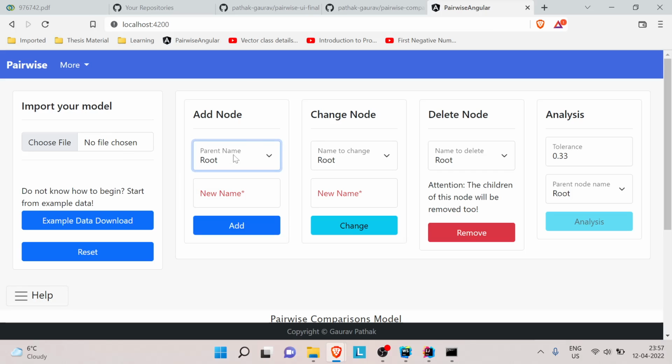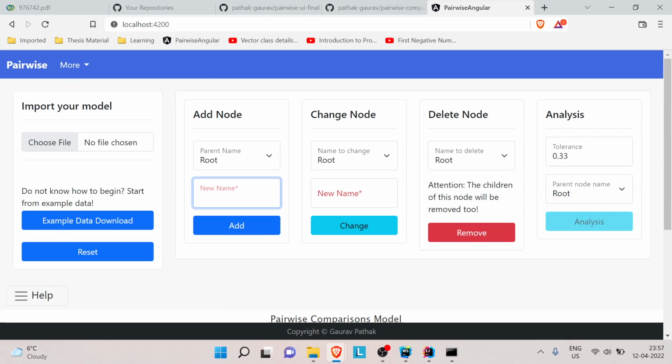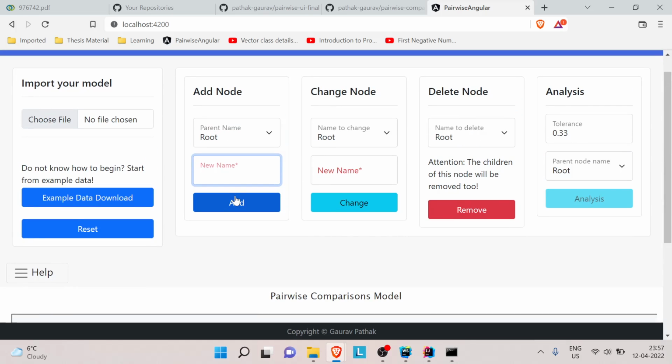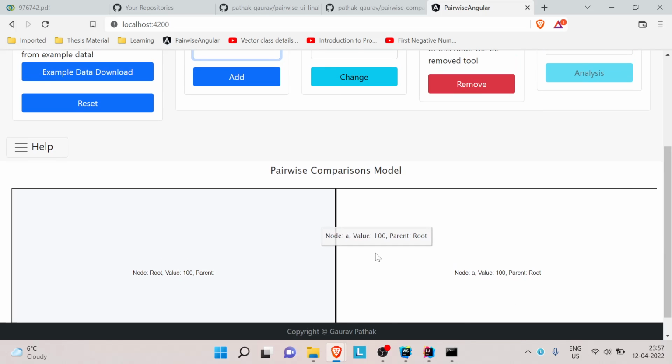Currently I don't have anything. By default the system comes with the root node. Now I will add a few nodes to the system. Let's add a node, A. As soon as I add a node, we can see in the UI, in the tree map, one node shown up.